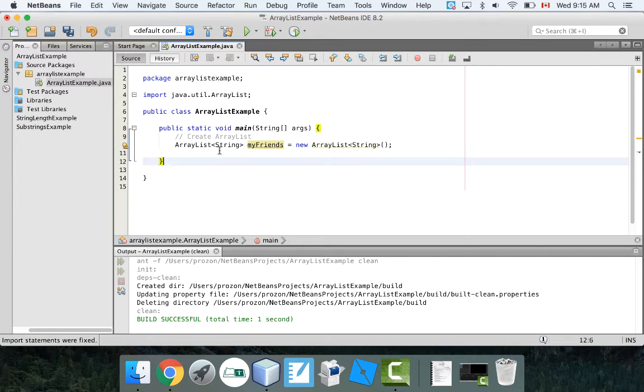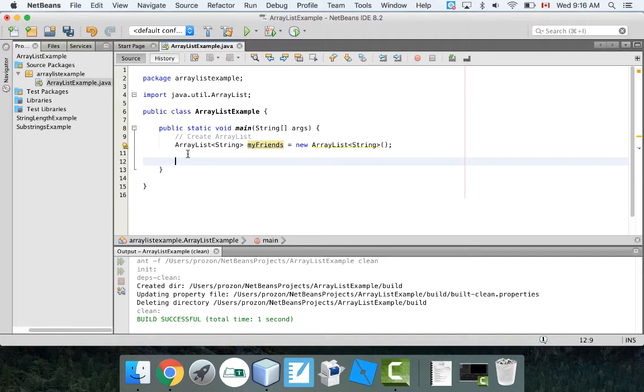Now again, what I've done is I've created an ArrayList object. Its name is myFriends. And the triangular brackets here just tell Java that I'm going to put strings inside of it. The ArrayList can hold types of any object you want. So just doing that will specify to Java that it's going to contain strings. Now my ArrayList is created right now. It's empty. It has nothing in it.